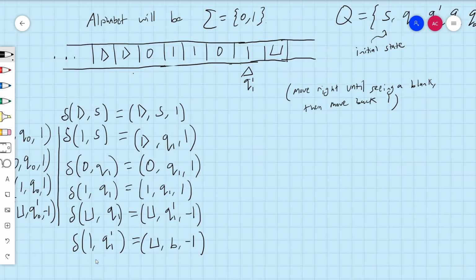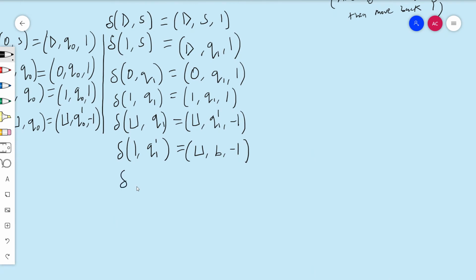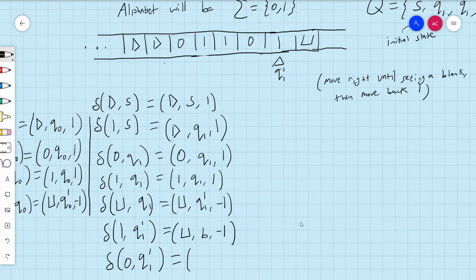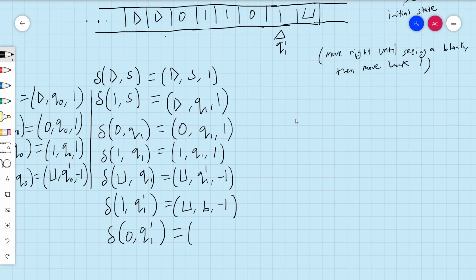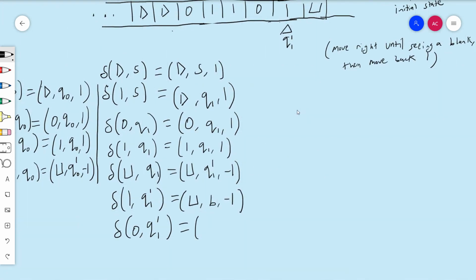Oh, and by the way, let's add the other thing to do. So if I see a 0, then that means the numbers don't match, right? If I had a 1 here, and then I look at a 0 here, then they don't match. So I want to halt in a no state. The command should be, it doesn't really matter what I do. I guess I'll erase it just for symmetry. But then I want to go into a Q no, and I'll put a 0 here just to say don't move. It doesn't really matter what this or this is. The important part is that I'm halting. In fact, I might even circle that as this is a crucial moment.